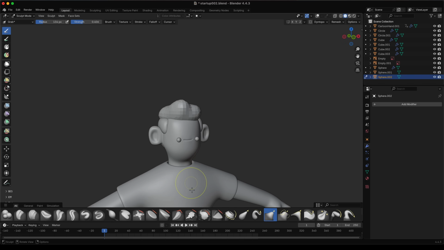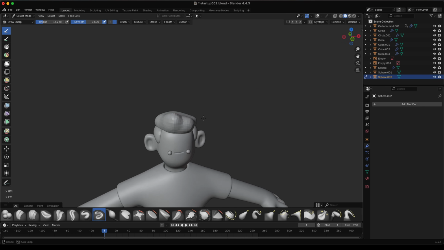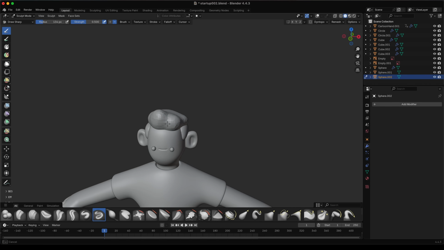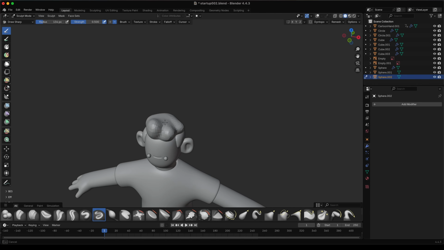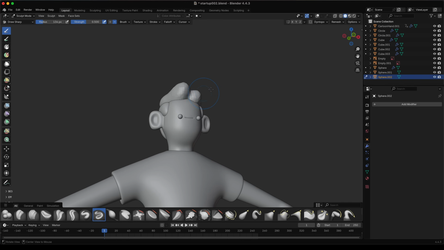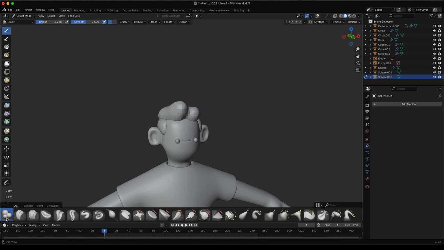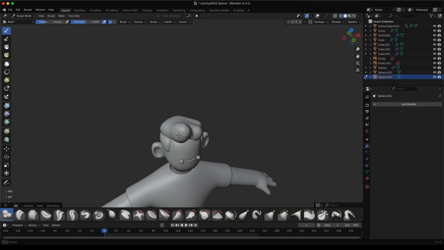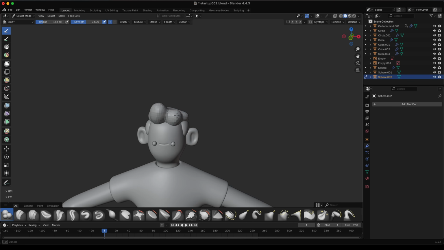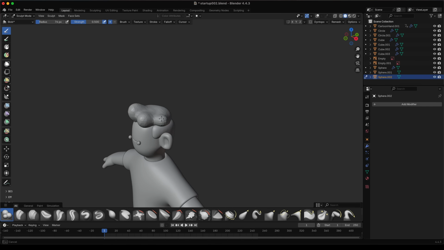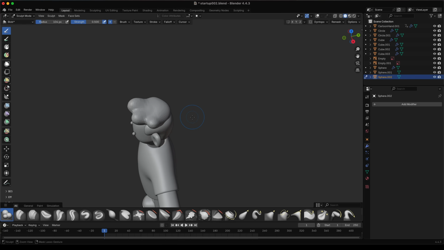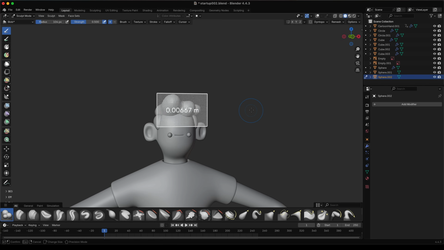Okay, so I'm going to start here. I maybe can raise my resolution a little bit to something like that. Take the crease brush, and I'll start down here, start to cut in a little bit to separate those pieces. Then I'm going to grab my blob brush, just round out some of these knobs. I don't know what they're called. These hair knobs. Okay. I'm going to raise my resolution again. Come back here and smooth these over.